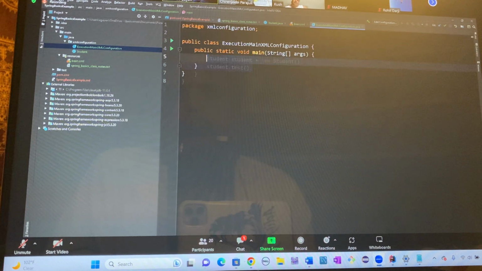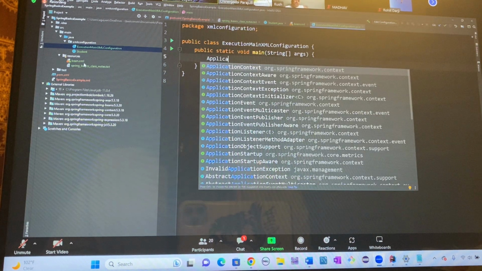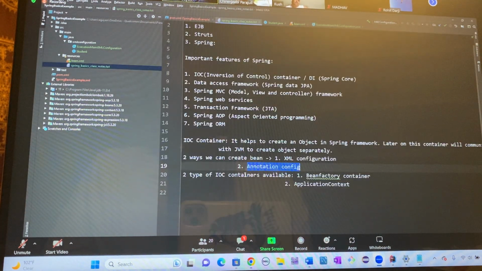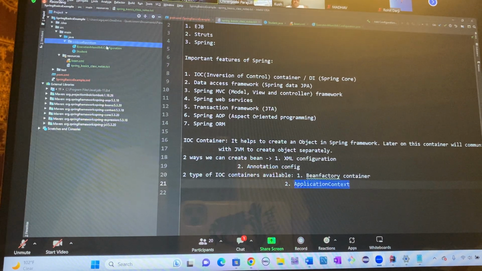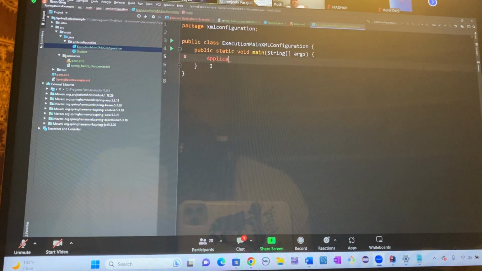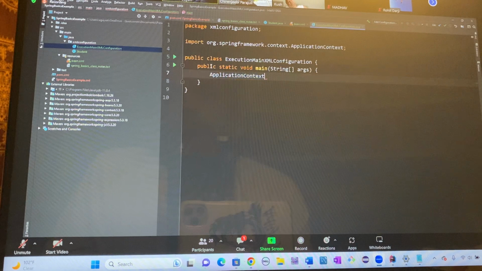But in this case, we cannot do this. Here I need to create, if you remember I told you about two types of IOC container. One is bean factory, which is not used right now. Another is application context. Now in this particular line, I am going to create and initialize your container.